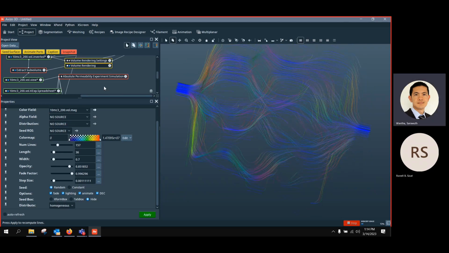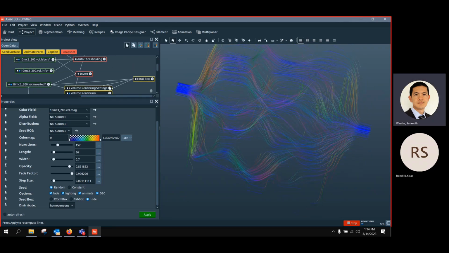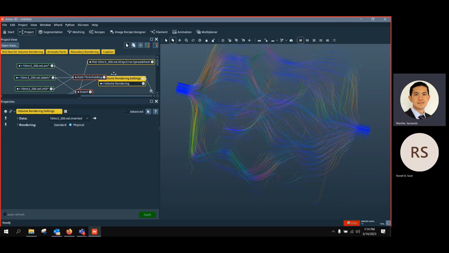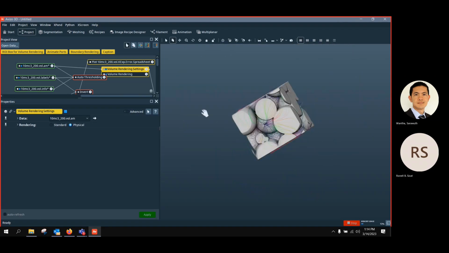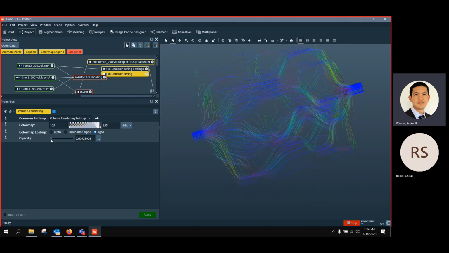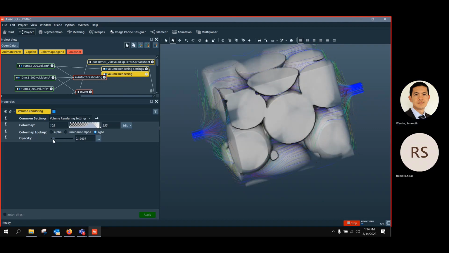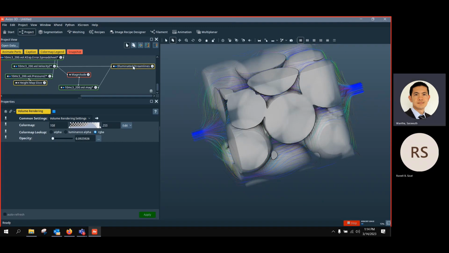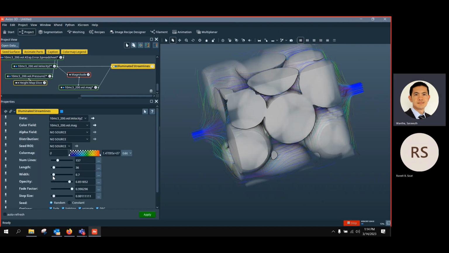And if you overlay these two, the subvolume of the original data, like this one, so you just see transparency here a bit like this, and adjust maybe the thickness.